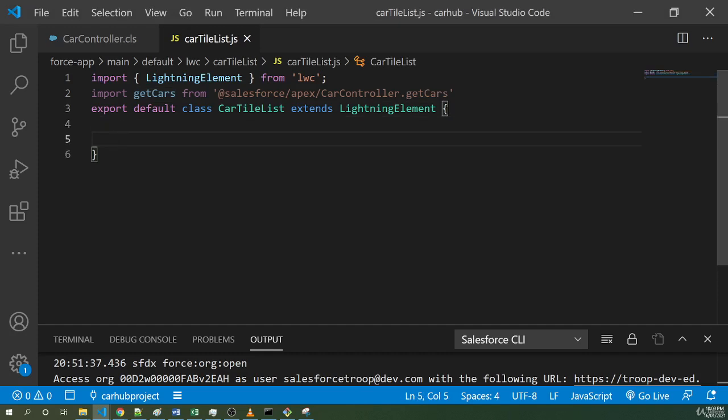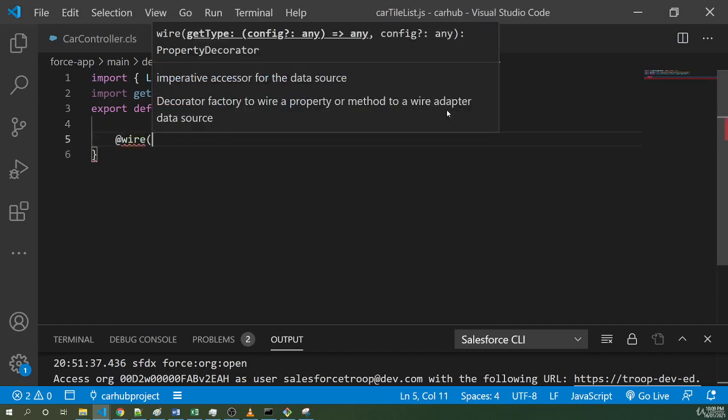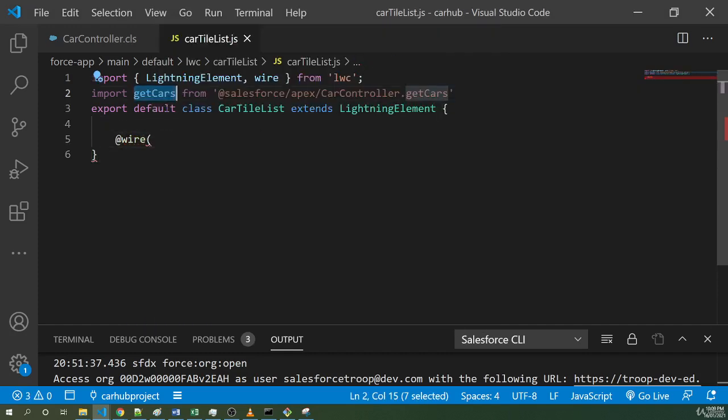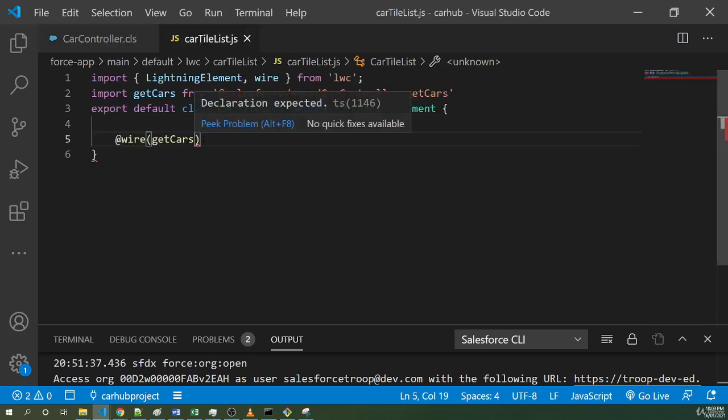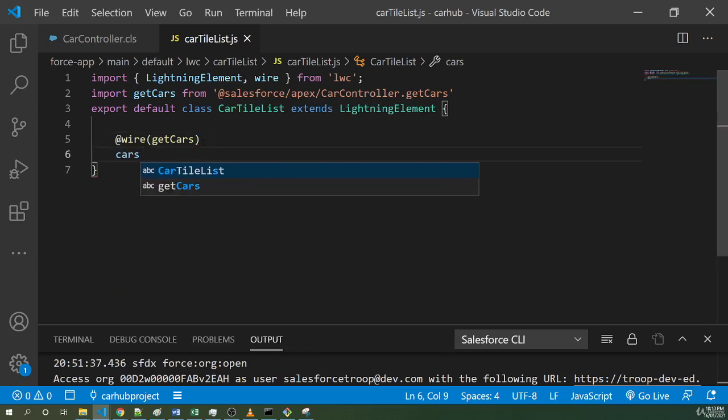So for calling, I'm gonna use wire. I'll say call the get cars method, and right now we don't have anything to pass here, so we don't have to give anything as a wire adapter configuration. So here I'm going to use the wire as function. So I'll say cars handler, and it will give us the data as well as error.